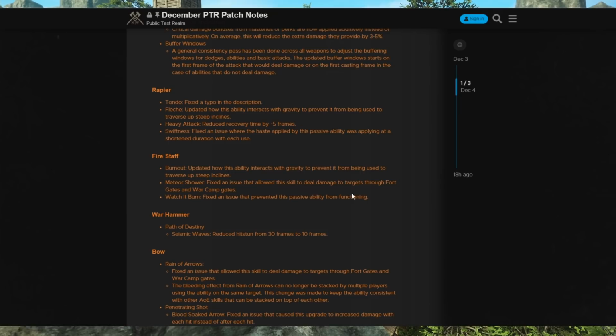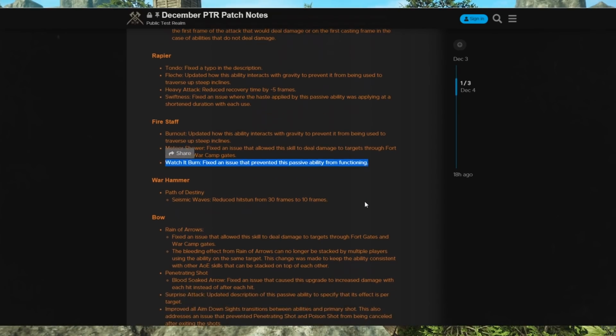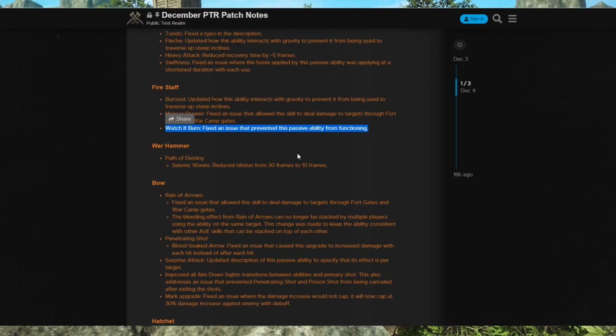As for the fire staff, nothing really changed other than Watch It Burn is a perk, and it got fixed. So it literally was not working before, and now it works. So that's good. So fire staff, basically a small buff, just because something that didn't work works now. Then with Warhammer, finally, at least some kind of nerf for the Warhammer.